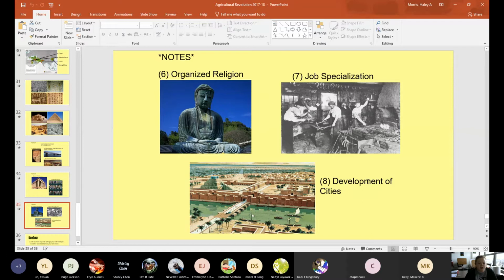And the development of cities. Obviously, this is an obvious one, I think. When you think of civilizations, you think of cities. And so we can see here there's a complex city forming. There's different structures. They already have their city blocked off with a wall. You can see these roads coming out of it. So that's an example of infrastructure. There's roads. There's different public buildings probably. This was probably a form of religious building almost. And so all of these different elements play a role in the development of cities.